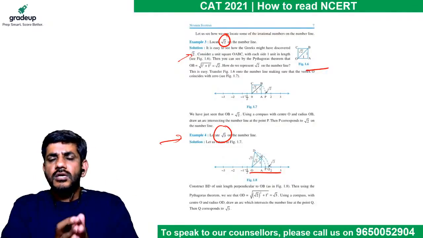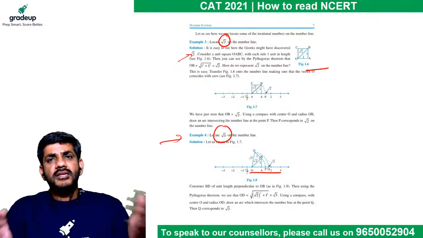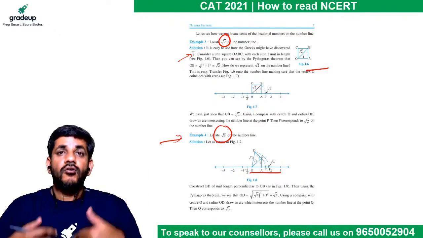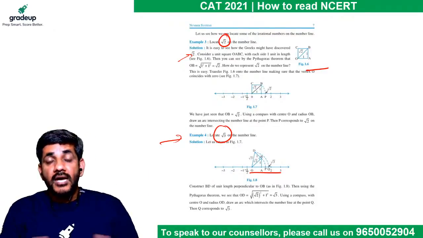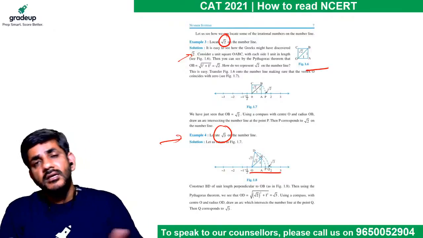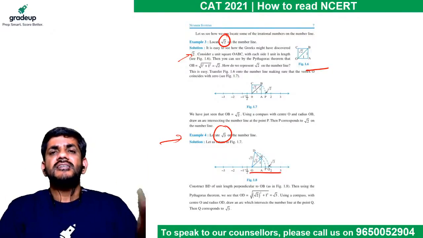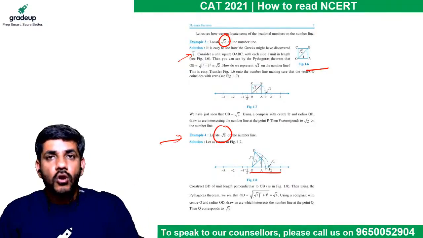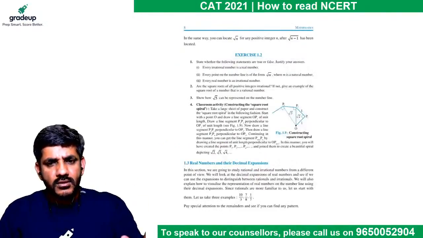So we have to read the theory. We have to read only some of the examples in which I feel that I can learn something. I'm not going to do the exercises. For my practice, I might do this. I just learned what is curved surface area. There are 2-3 questions on curved surface area. Let's try them. For that purpose, you can do. Otherwise, these things are not needed. Don't waste your time on such things.